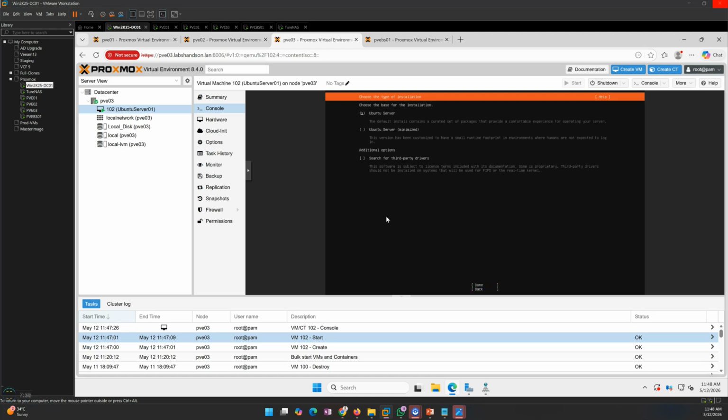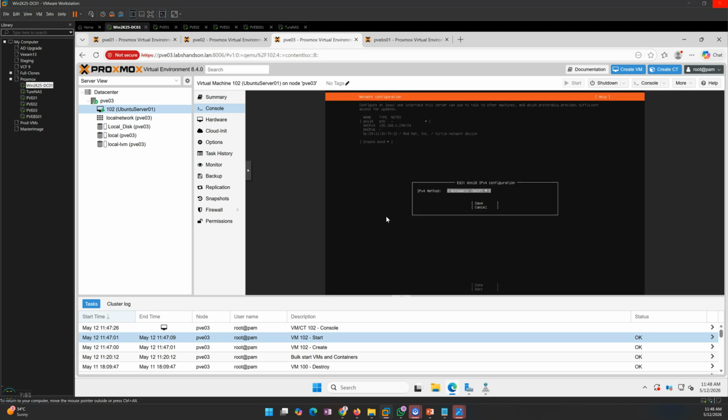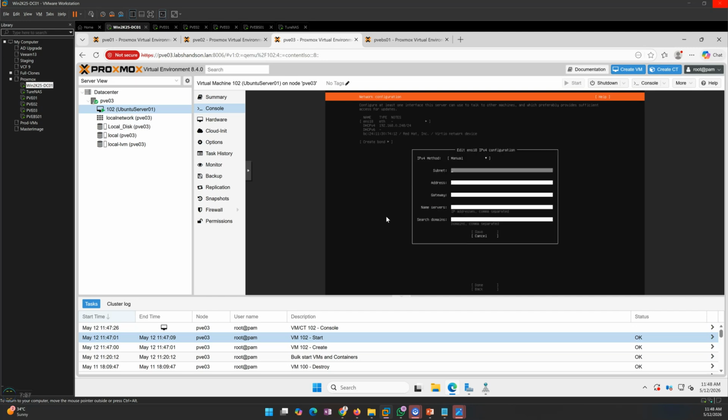Then you can choose what you want to install. So I'm okay with Ubuntu server, so just click done, and then you need to specify if you want to use any specific configuration. So I'll edit the IPv4 configuration and change it to manual, and here on subnet I'll use 192.168.0.0/24.